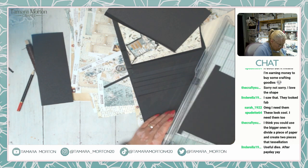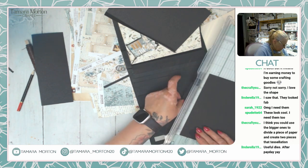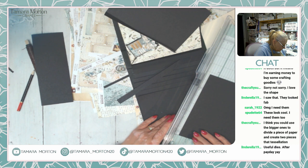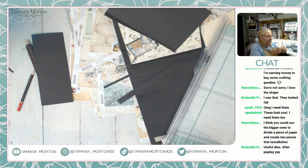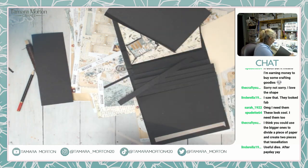If it doesn't work, I can always cut another piece. So let's go with 7/8. I need it cut then. And then I'll show you what I'm going to do.